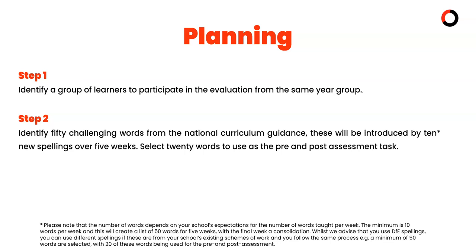Please note that the number of words depends on your school's expectations for the number of words taught per week. The minimum is 10, but this could be more, and this will create a list of at least 50 words for the 5 weeks, with the final week again being that consolidation.